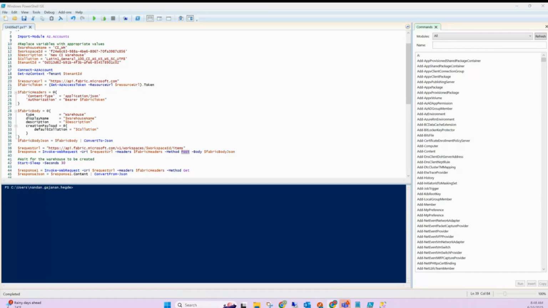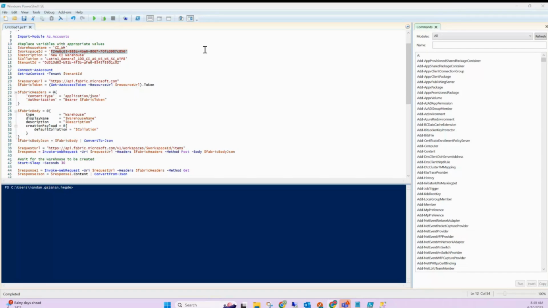So now with respect to that, since I want to create a new Fabric warehouse, I'm using the POST method and I'm using this URI and I'm passing the token that I generated, because only if I have access on the workspace, because I've provided the workspace ID, meaning I need to have the proper authorization.